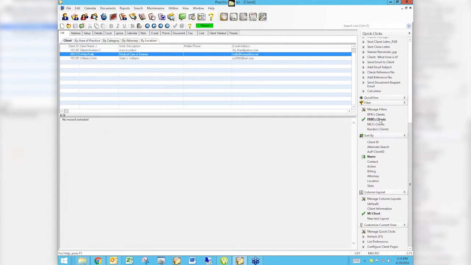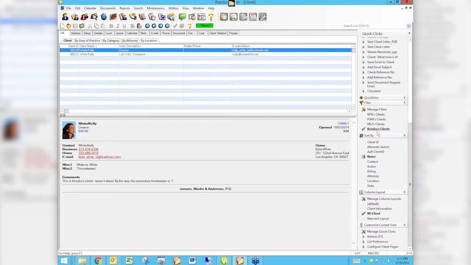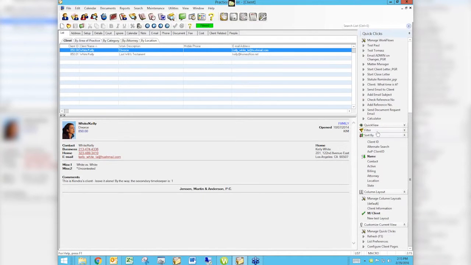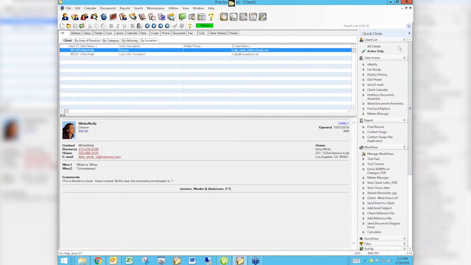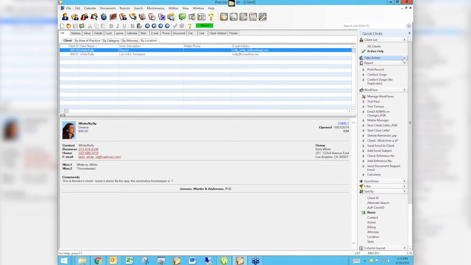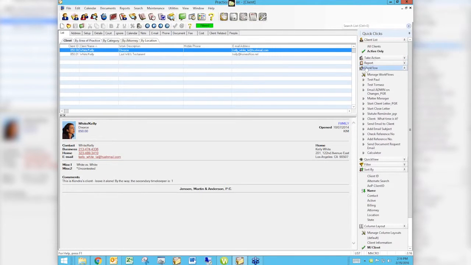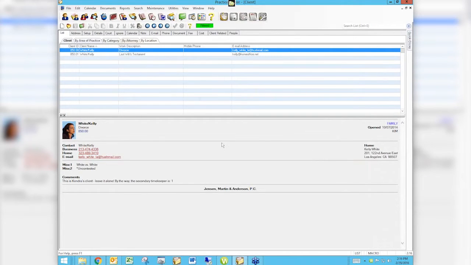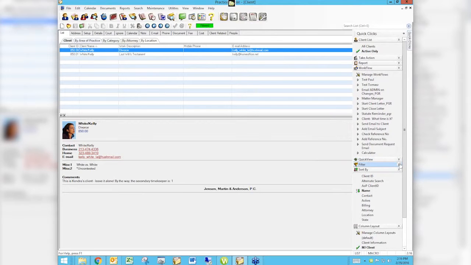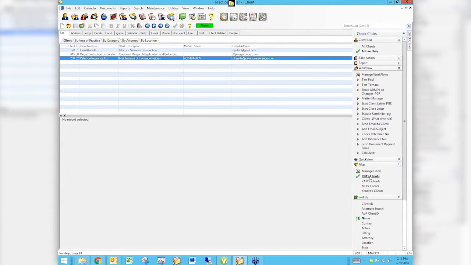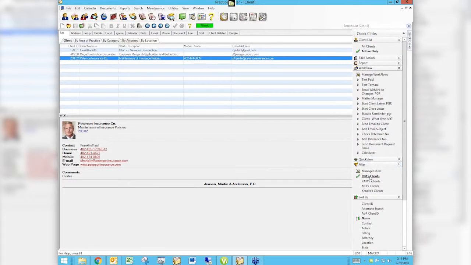And when we did that, we also created a Pam's clients and an MLJ's clients and a Kendra's clients. These are all different clients for different attorneys. But the problem is that's kind of buried over here in something that we call Quick Clicks. And so I could have Quick Clicks totally collapsed and, as an attorney, not even know how to get to it. It's kind of over here out of the way. I might not even have this pinned open, so I might not even know that these filters are over there. I might not know that if I hovered over this, I could expand and look at all my filters and switch it to just RPA's clients.